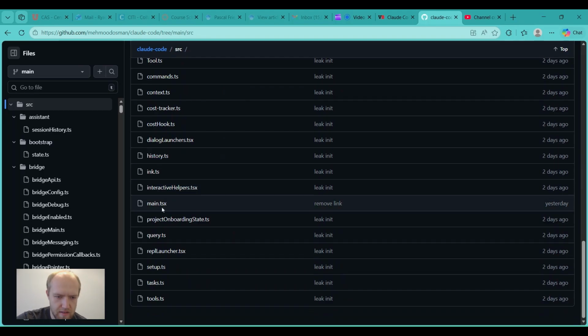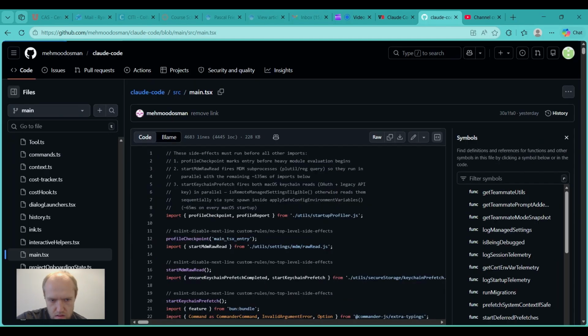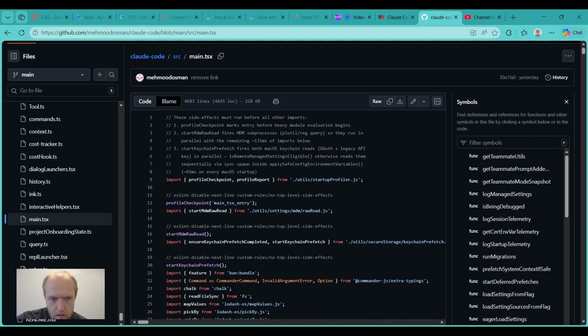Yeah, let's look at the main file. These side effects must run before all their imports. One of the caveats with this code base is it's impossible to run.